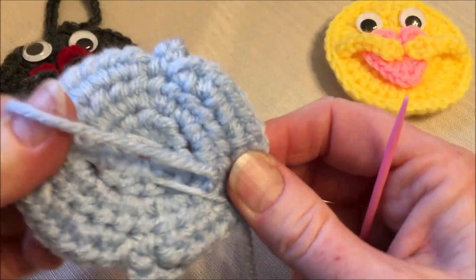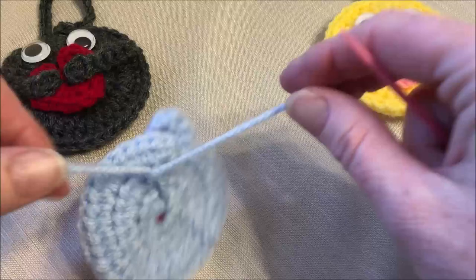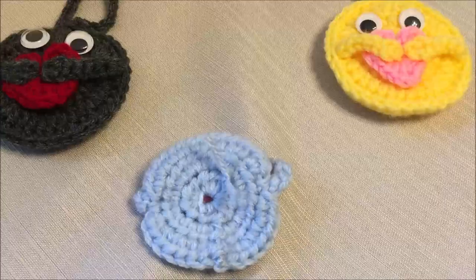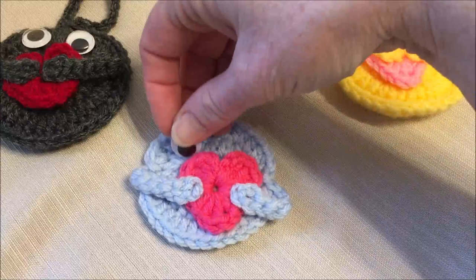Just make sure, if you're doing it my way, that you don't pull too tight and he's no longer a circle. Although that might even work too, because who says he needs to be a circle? And I think I'm gonna clip those. So if you are not going any further, and this is how you're finishing him, you'll just get your eyes on. I picked the big googly eyes. I thought the little ones weren't as nice.